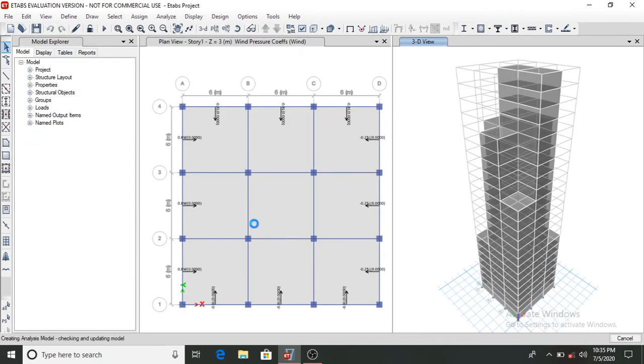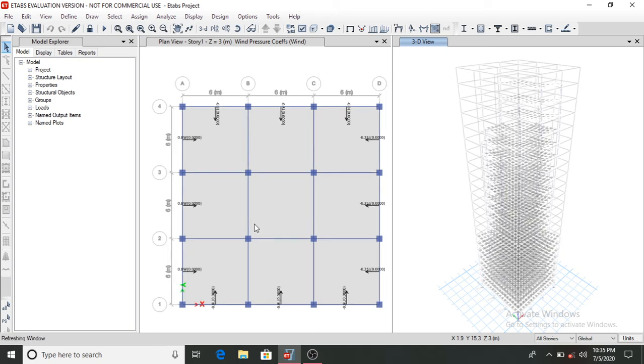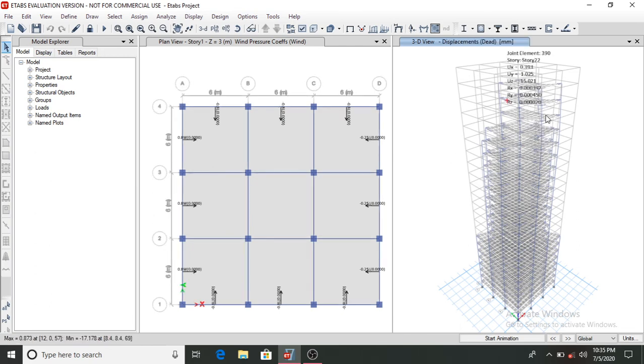The software is running analysis on the model. We are seeing the deformed shape of our building. So with this, the analysis is complete.